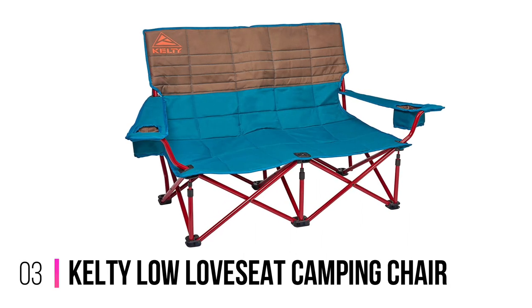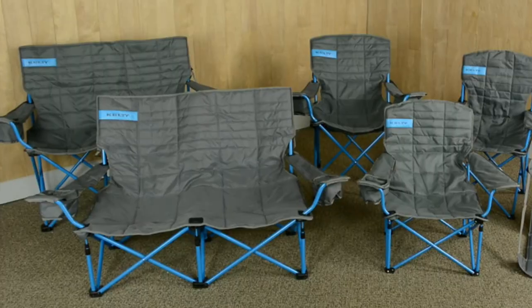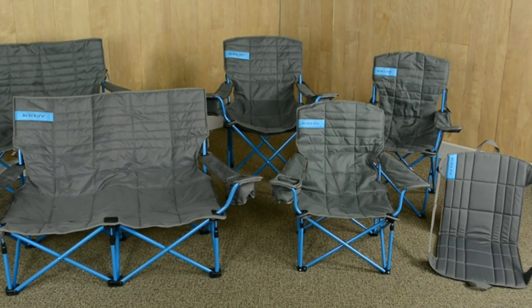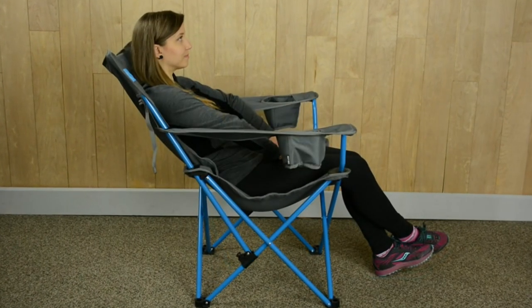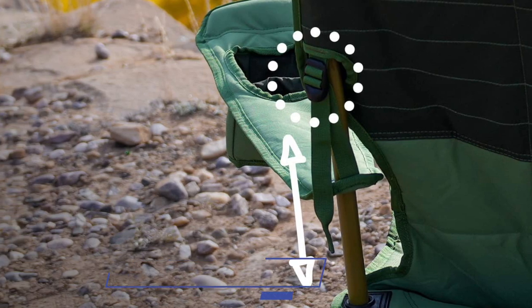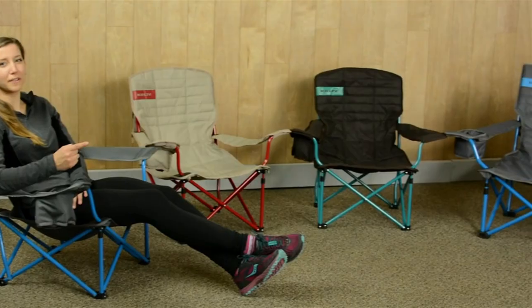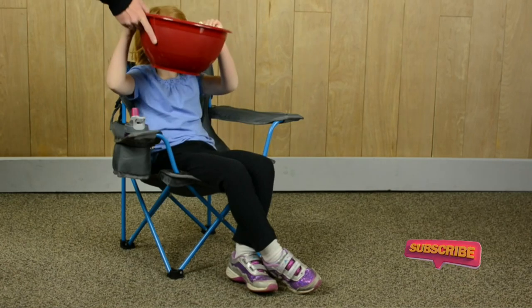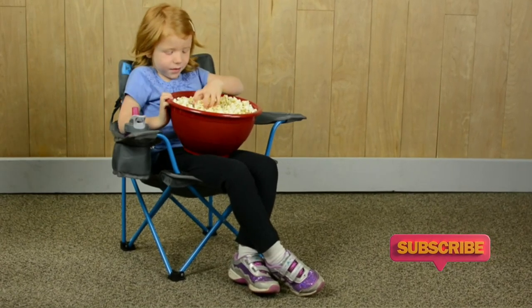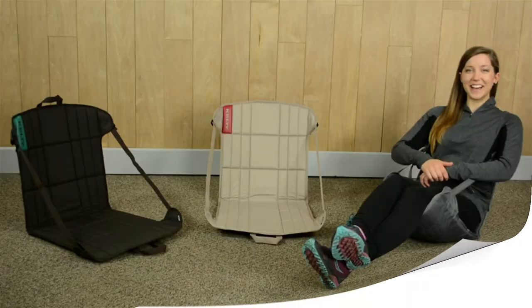Number 3: Kelty Low Love Seat Camping Chair. Do you want to make your camping trip a little more romantic? Why not purchase this stylish and comfortable love seat camping chair? This product is large enough to seat two adults for cozy nights under the stars. It is made with durable and easy-to-clean polyester. The steel frame construction ensures it can withstand many camping trips. This seat can hold up to 500 pounds and only weighs 15 pounds. You can easily move this love seat to the best beauty spot, thanks to the bag it comes with. The well-padded armrests include two drink holders. We love this love seat and we are certain you will too.